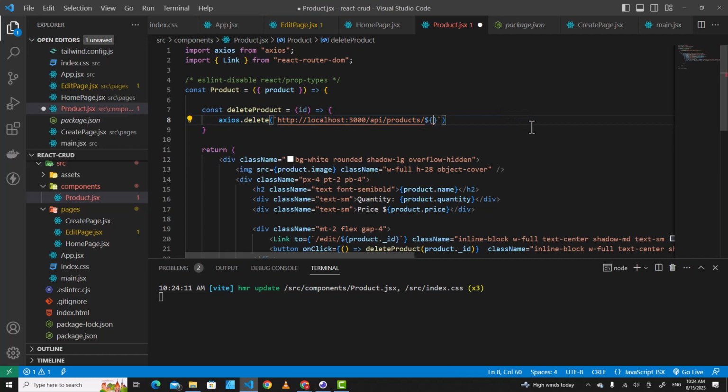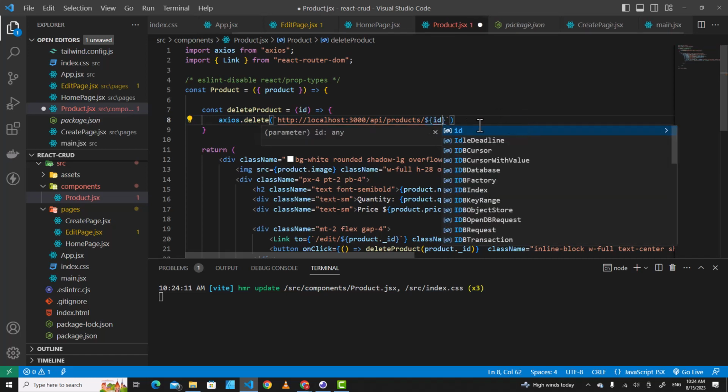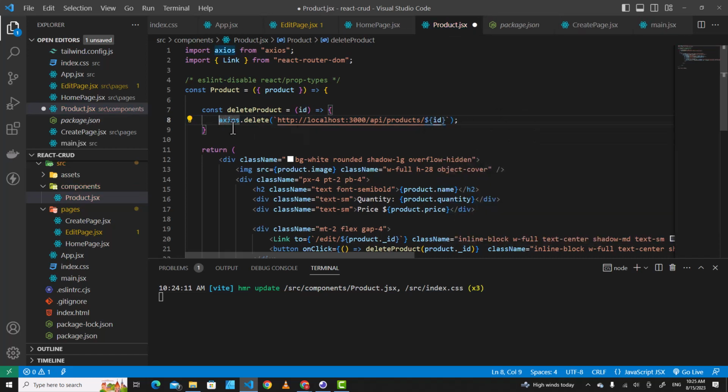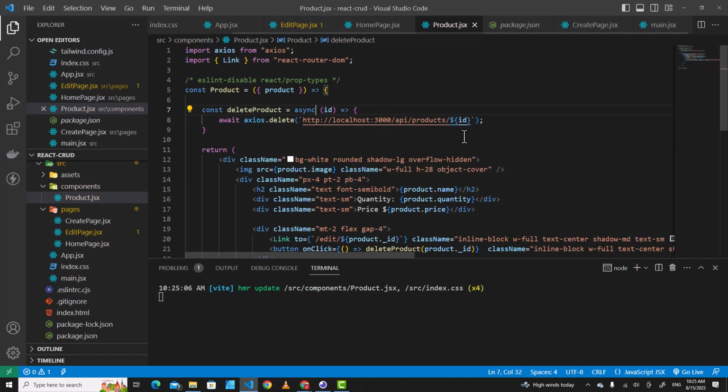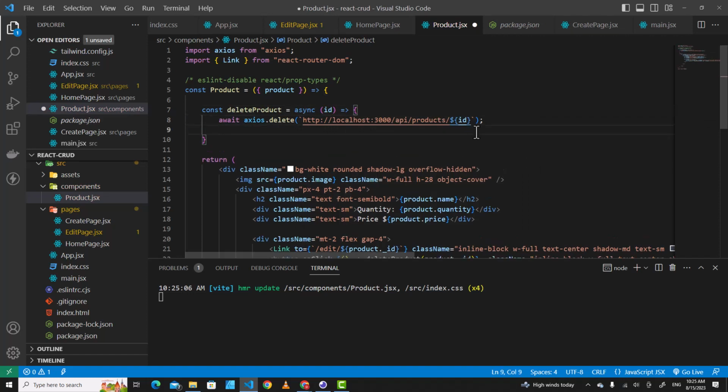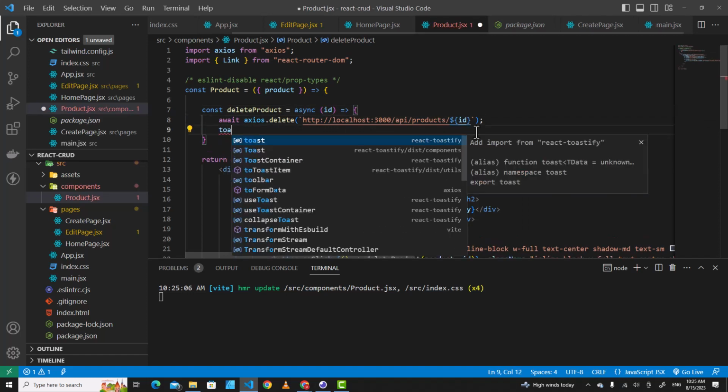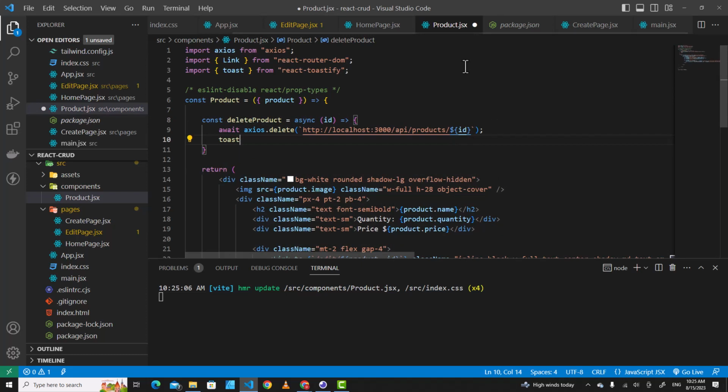So we put variable id here. Because we use Axios over here, we put await. And when we put await over there, we put async over here. Okay. And then after it's successfully deleted, we should call the toast method. So we import toast over here and .success, and we put deleted a product successfully.